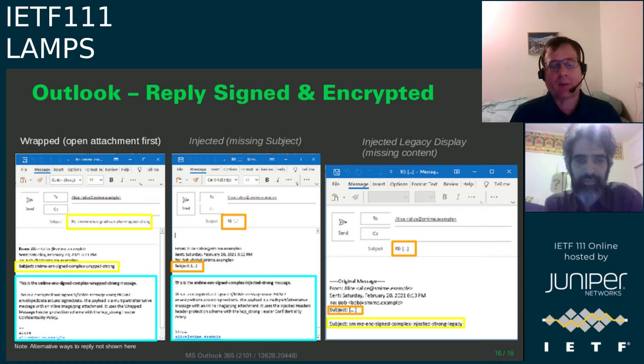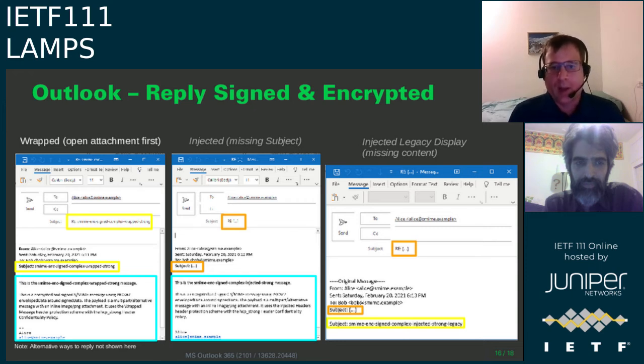In the middle, we have the injected message. And as you would expect, it's already in the rendering case. The subject is missing and the obfuscated, unprotected subject is used. So you see that also in the reply, you don't have any subject in the reply. And once you get the reply, you get the RE, and you don't see actually what kind of message it is unless you open it and derive it from the content.